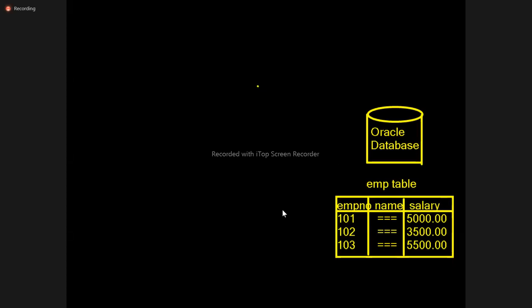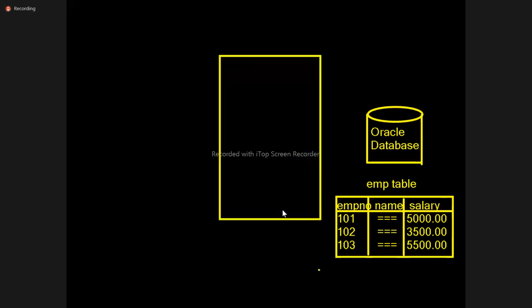How is it possible? It is possible if we install one server software. Suppose this is one server software. In the next topic, after JDBC, we'll see server, browser, everything. So the server is one software, and this database is one more software. These two are already connected together. Then this database can be accessed worldwide by any number of people at a time.